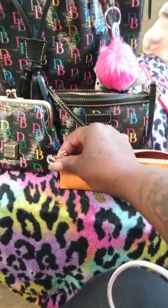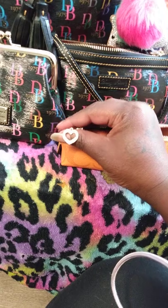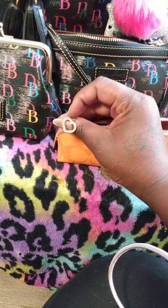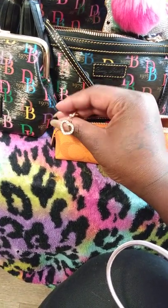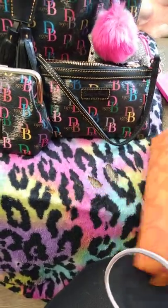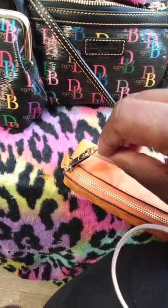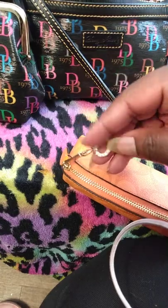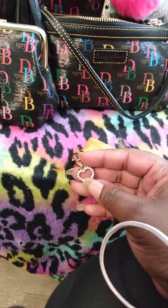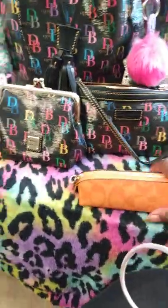My Coach pencil case has these little charms on it. Since I have kids, I get away with buying little toy sets — this is a piece of the Juicy Couture charm bracelet little set. It comes with a bunch of Juicy Couture charms and they all have a lobster claw kind of clasp design. I just bought the whole set and put these little charms on the ends of some of my SLGs — that's where those tiny charms come from.